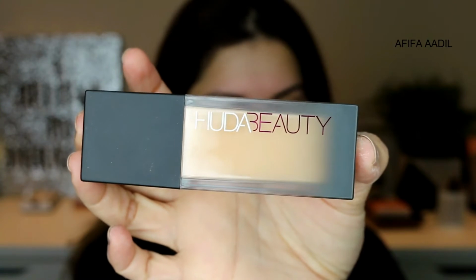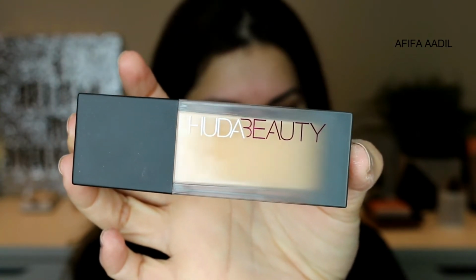I'm using the Huda Beauty Faux Filter Foundation in the shade Custard 220N and I'm applying it directly to my face. Now, I did get carried away with this and applied a little more than I needed. You only need like 2-3 pumps and that should do the job. I'm using a damp beauty blender to blend it on my skin.